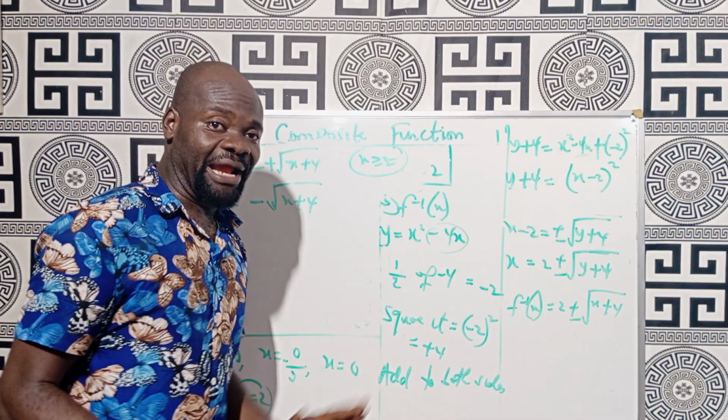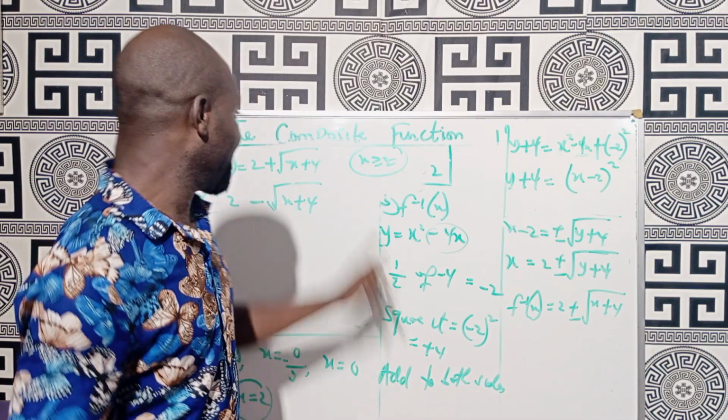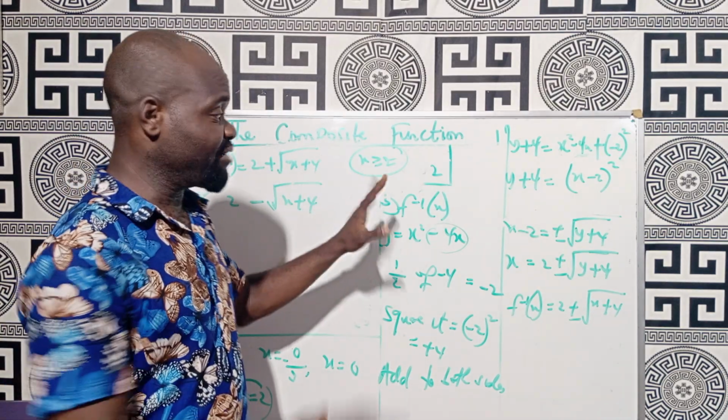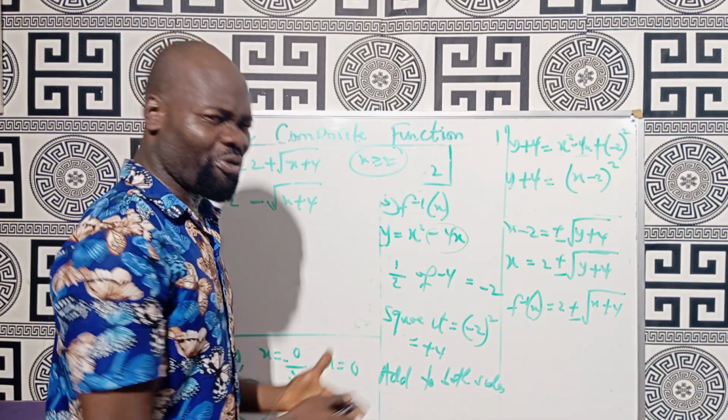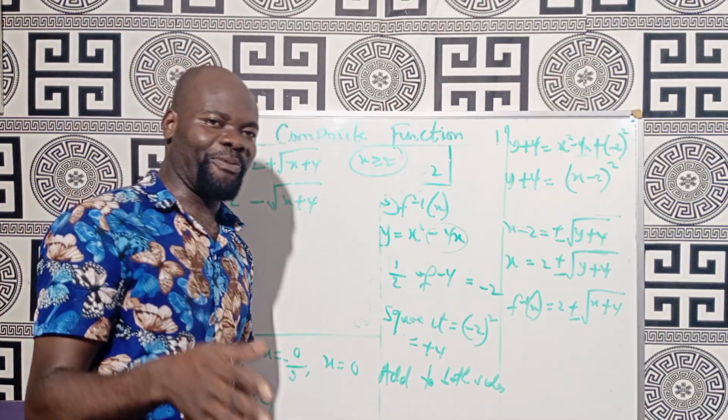So I know you have gained a lot of things here today. Understood now. Don't forget that first part. Go and put your x back. I've given you the method. Put the x back and work it back yourself. You can try and work it and drop the answer for me in the comment box.